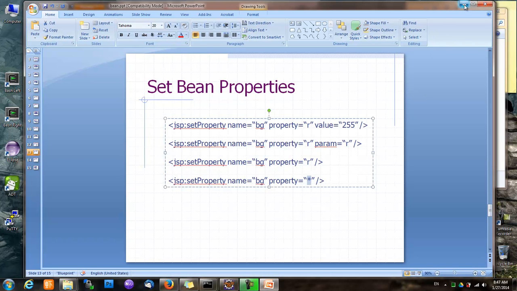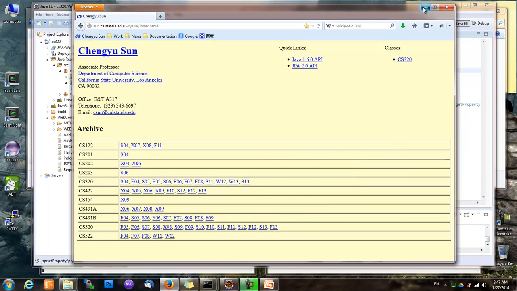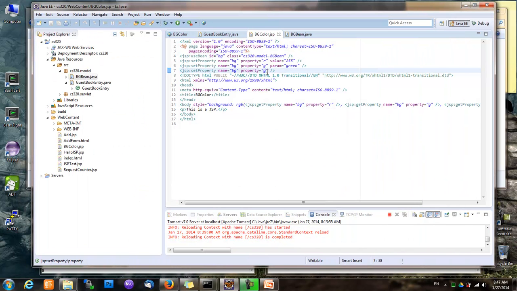And so set property star would be equivalent of setting property of R, G and B if there are request parameters that match their name.